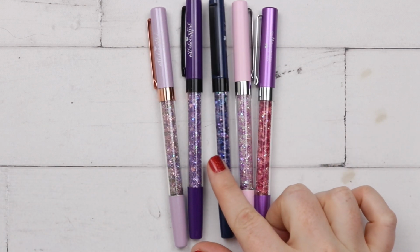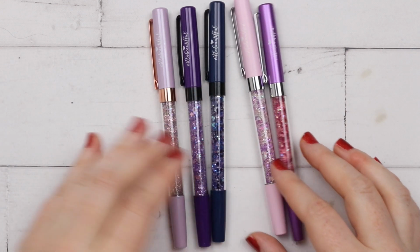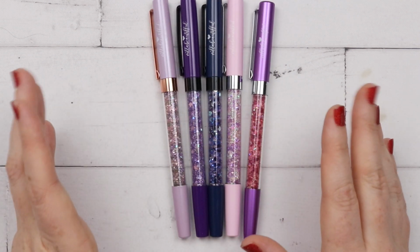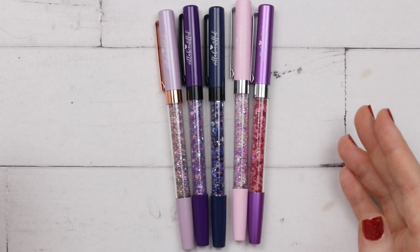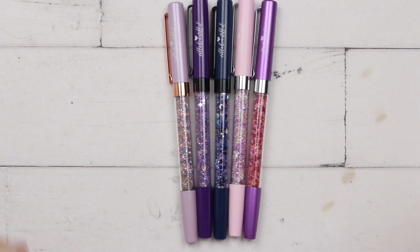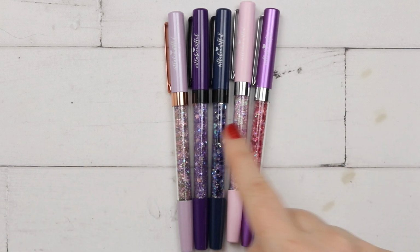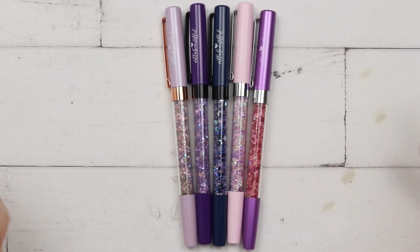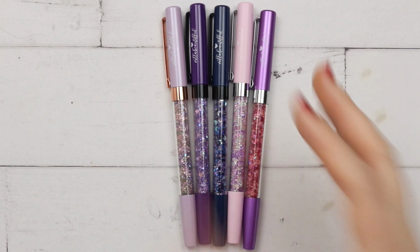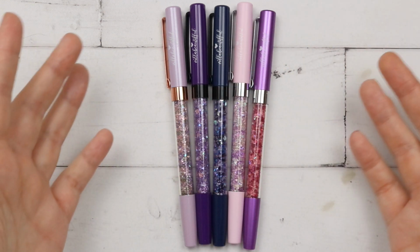I've been using this middle one for a while now, and it still is good. So yeah, I'm really happy having found Villa Beautiful, and as you see, I'm a bit of a purple fiend. But they are gorgeous, and she has amazing releases. And I find it's not actually too hard to get her pens. The kit ones, I think this was a kit one, do go pretty fast, but I've been able to catch them. And then she brings them back a lot for sales and imperfects, and I'm just really loving them. Right out of the box you can use them, and they're beautiful.